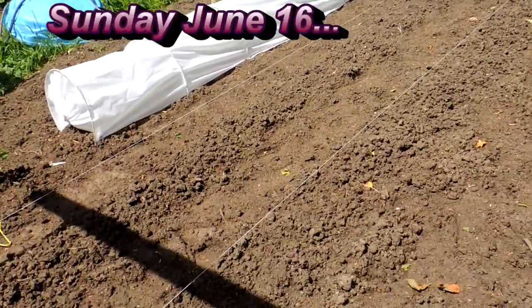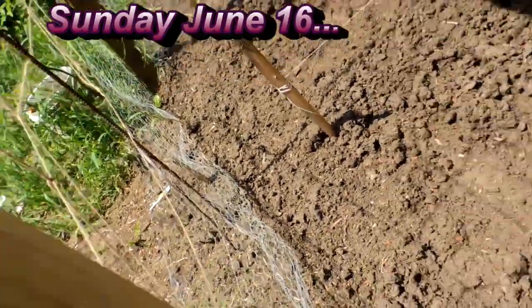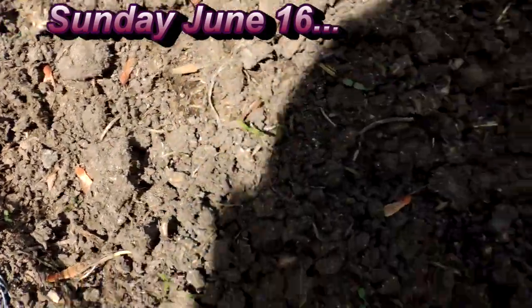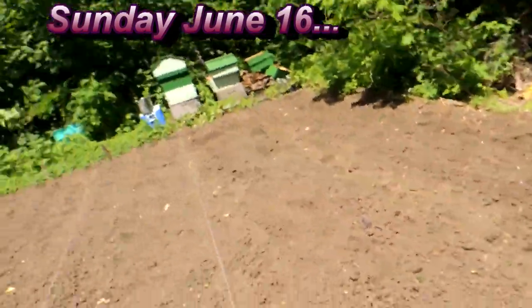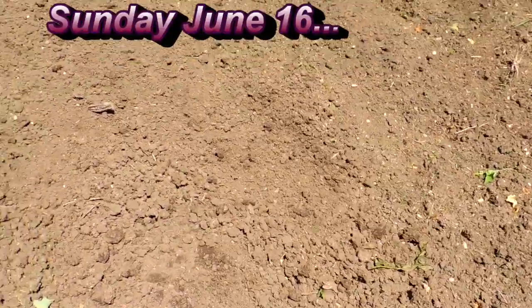Here's the garden — we've got three rows of beans that haven't come up yet. I found a package of cucumber seeds and they are just now starting to come up. Those are my turnips, and we have put in a bunch of pumpkin and squash — winter squash and pumpkin.